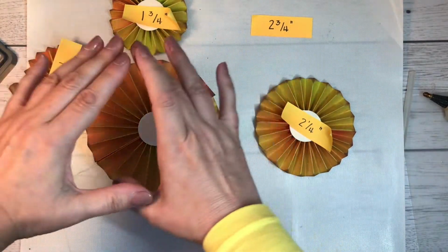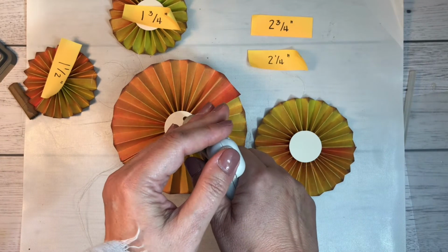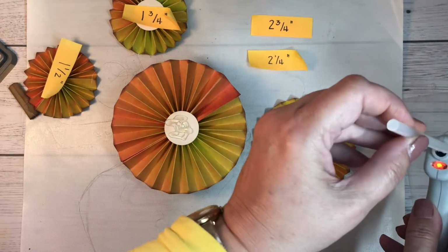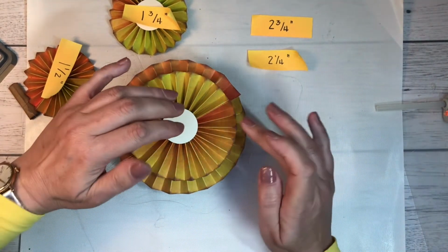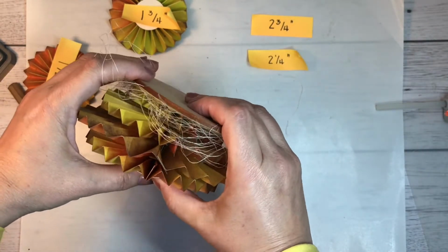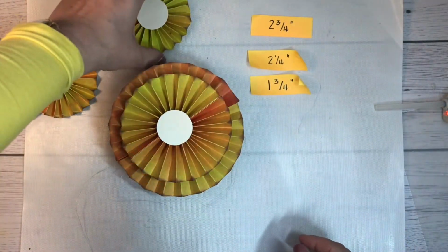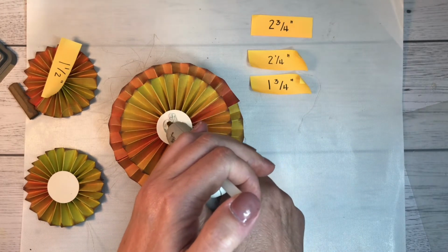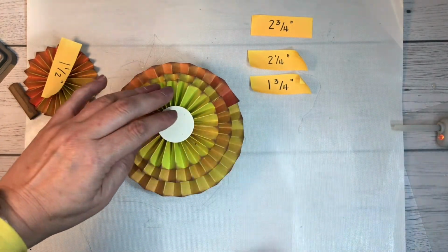Right, now we're getting smaller again, so we've got to go with the 2 1/4. Just get another hot glue gun stick ready. There we go. Right, so let's go in with the 2 1/4. Just turning it slightly. There we go. So it's beginning to come in now, like so. And then we're going to go in one more time with the 1 3/4. And again, turn it slightly.